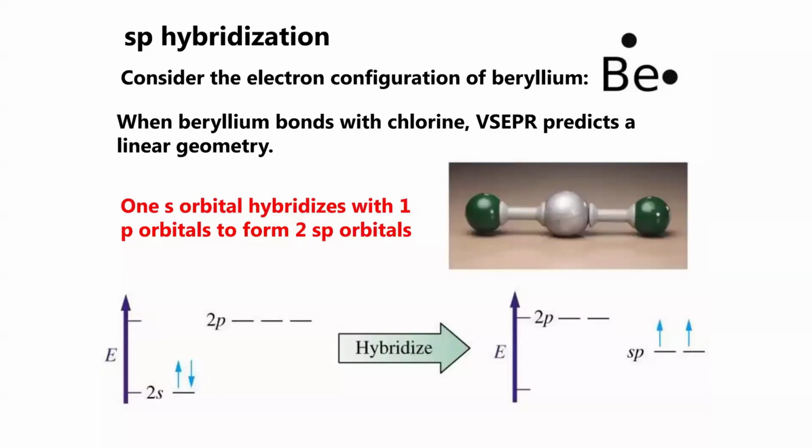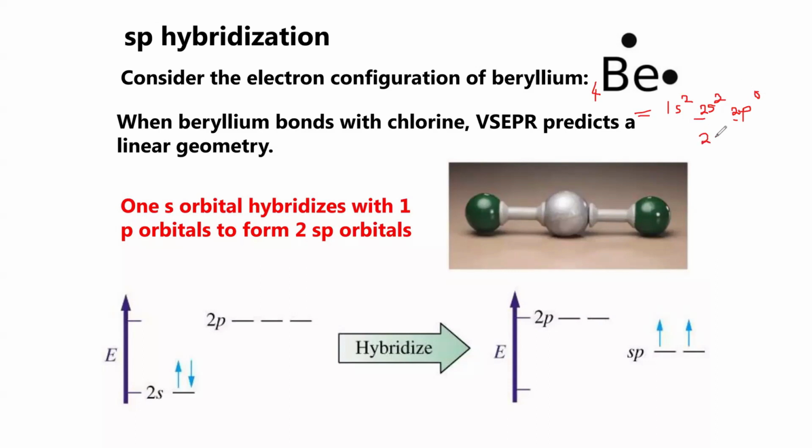So the next thing now is sp hybridization. In the case of sp hybridization, we are taking beryllium as an example. Remember, beryllium is an element with atomic number 4: hydrogen, helium, lithium, beryllium. So how are we going to draw the electronic configuration of beryllium? It is simple. We have 1s2, then we have 2s2, and of course 2p0. Since this one and this one have the same energy level, one electron can be transferred from here to here.